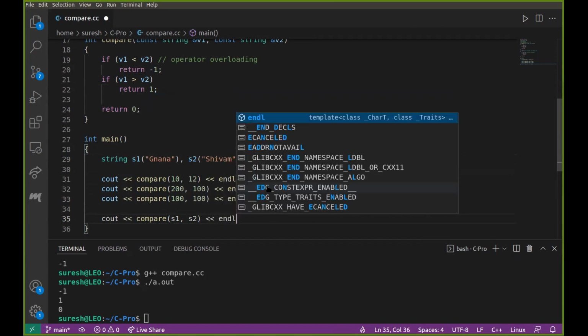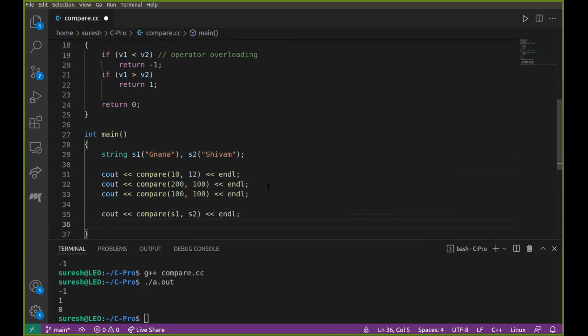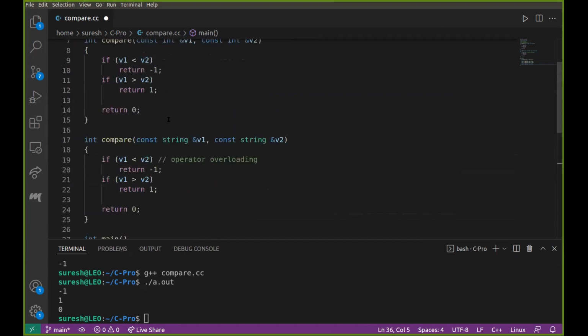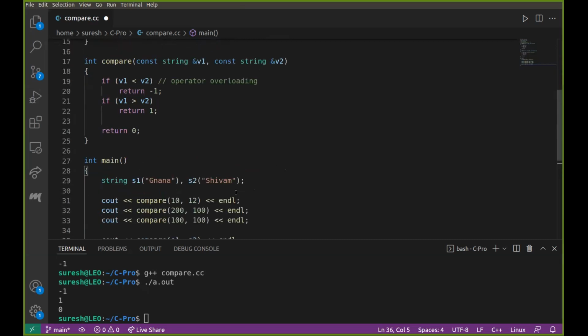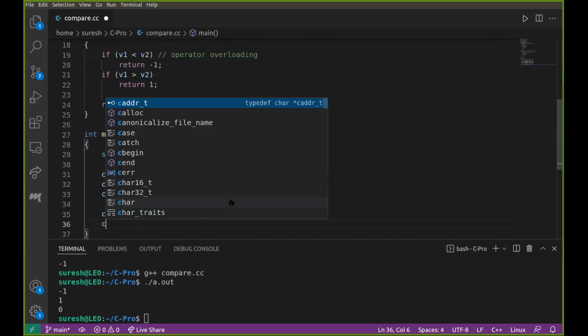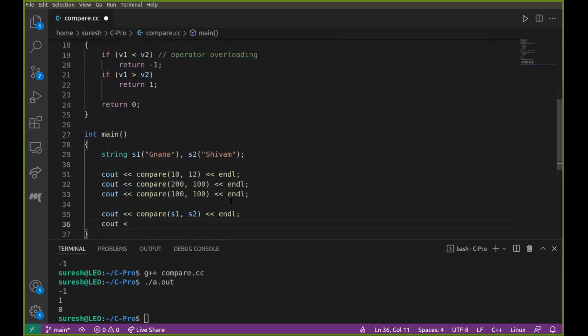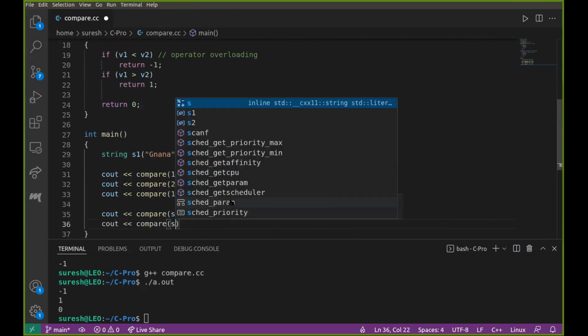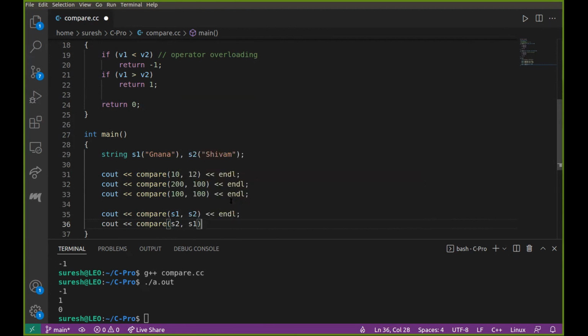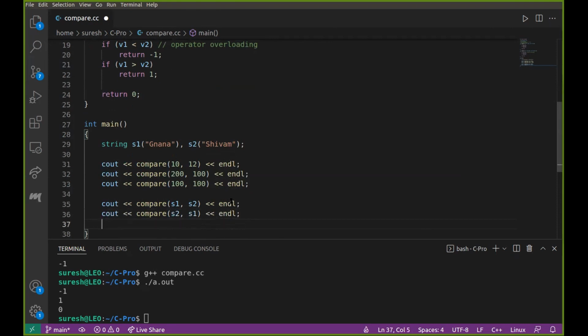One interesting thing you can see is that we have two compare functions. There are two functions with the same name but different signatures, but the compiler, depending upon the type of operands that we are passing to the compare function, makes the appropriate function call.